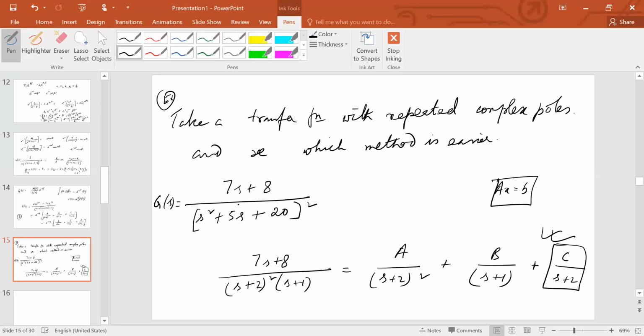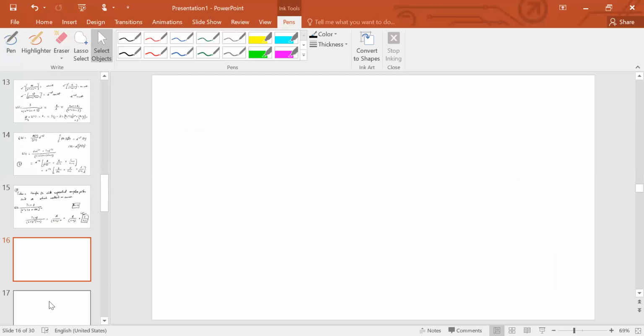So by the same token here also, remember the degree of the numerator is immaterial so long as it is less than the degree of the denominator. It is the degree of the denominator that governs how many such terms there will be and what their form will be. So the first thing you have to ask is what will be the form of this partial fraction expansion. And the second question is which particular form of the expansion is going to help you obtain an inverse Laplace transform easily. Depending on that, you have to see which method is easier. This is a rather longish problem, but nevertheless, I urge you to try this.